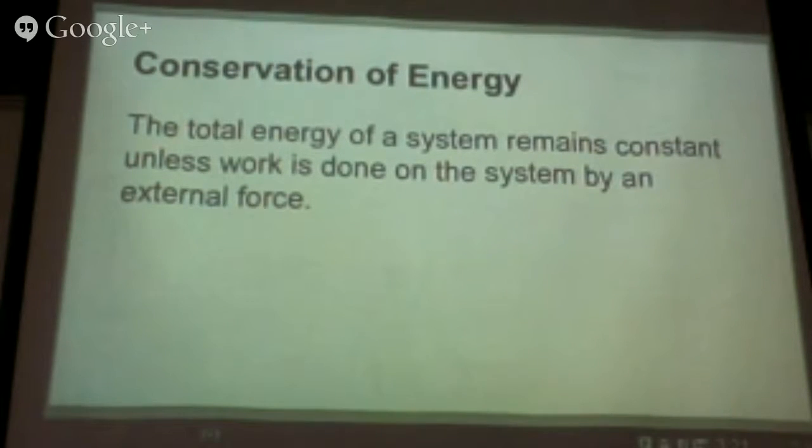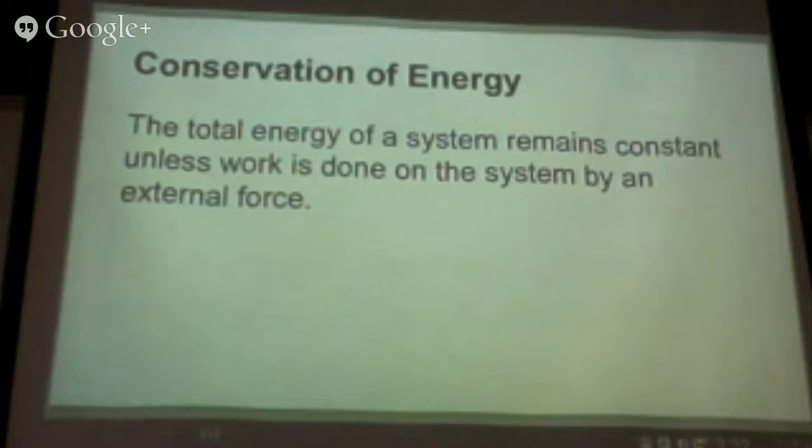Conservation of energy we can state very simply, but we have all kinds of ways that we can apply this. The idea is just that the amount of energy stays the same if we're looking at a system where all the forces are internal. So unless we have work being done by something outside of our system, then we don't have any change in energy. So if we think about an object falling near the surface of the Earth, and the object and the Earth together are our system, we start out with gravitational potential energy because they're separated. We're going to end with kinetic energy for the falling object, and the amounts are going to be the same.